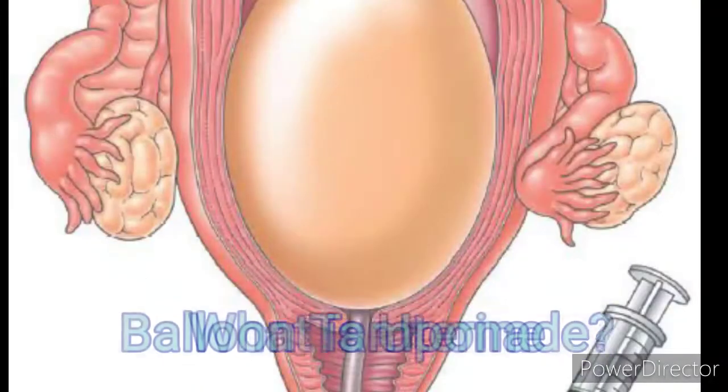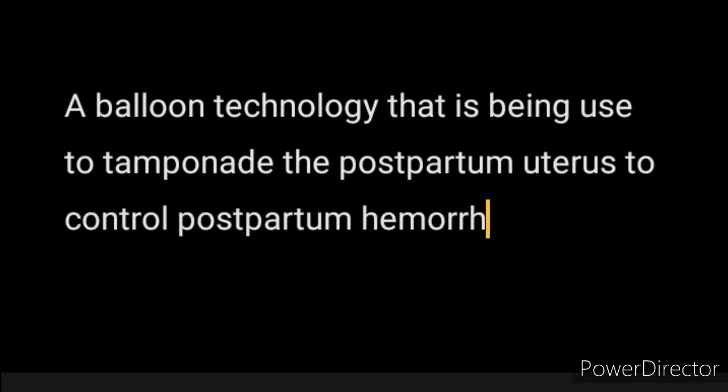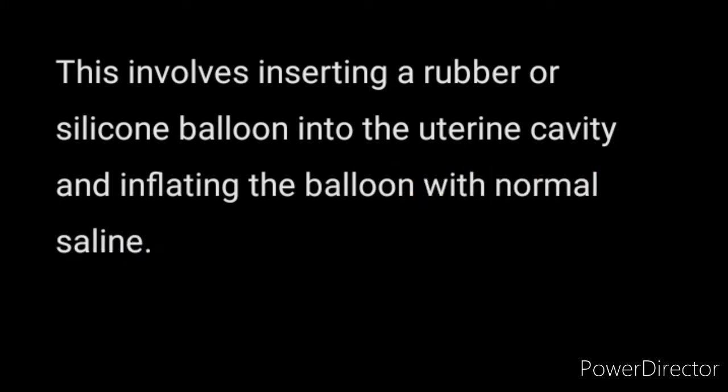This time I will show you how to perform a balloon tamponade. A balloon technology that is being used to tamponade the postpartum uterus to control postpartum hemorrhage. This involves inserting a rubber or silicone balloon into the uterine cavity, inflating the balloon with normal saline.